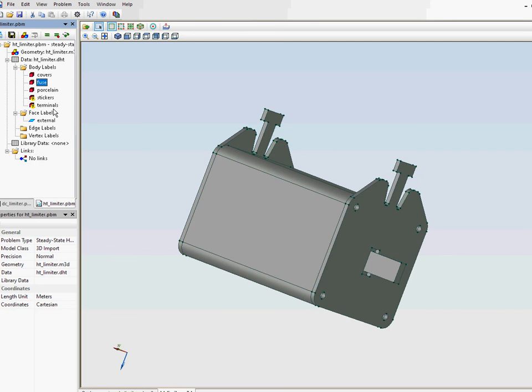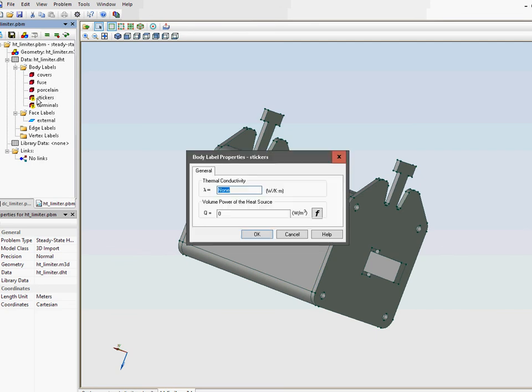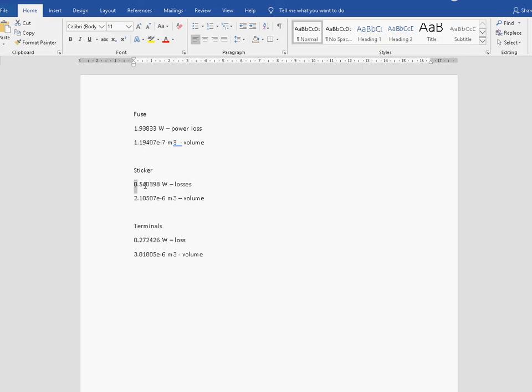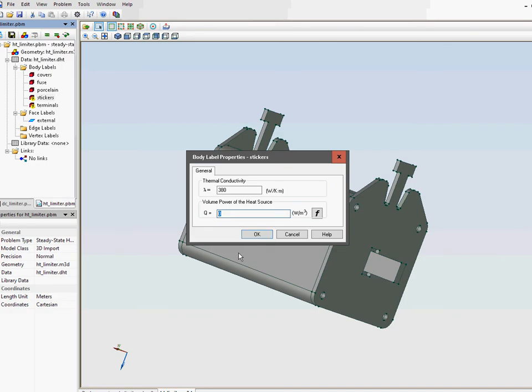And the same for the stickers. Thermal conductivity 380. The power is this value divided by the volume.